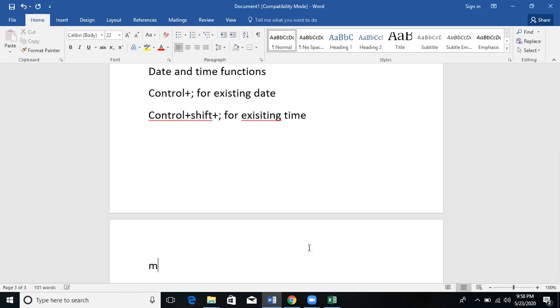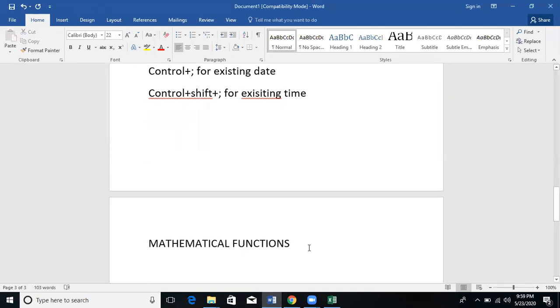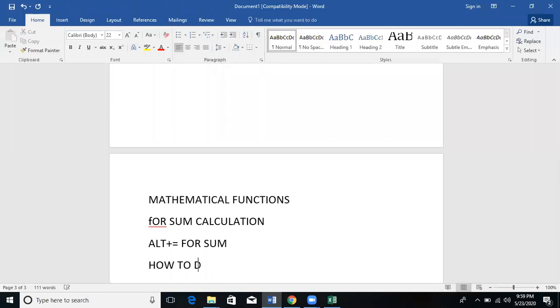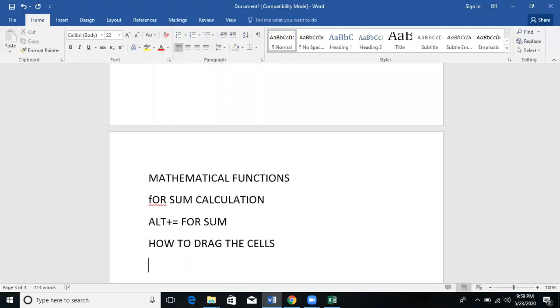So I'm writing here mathematical functions. For sum calculation, alt plus equal to. How to drag the cells?